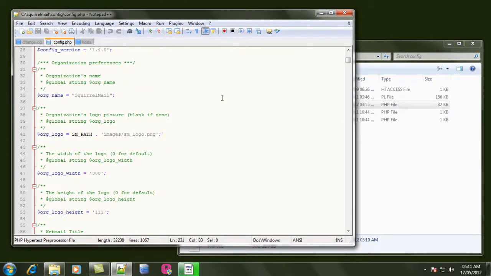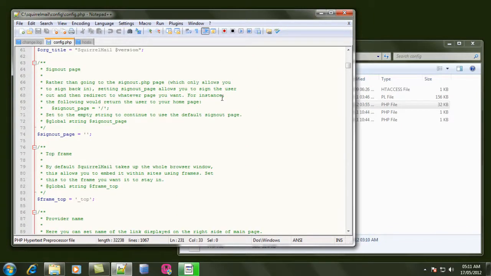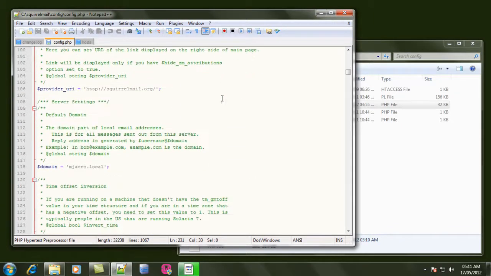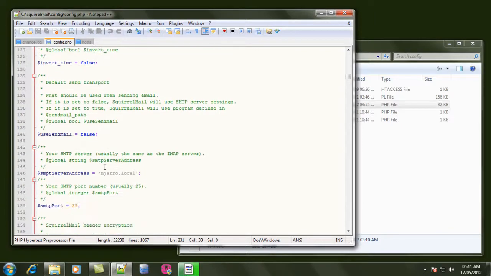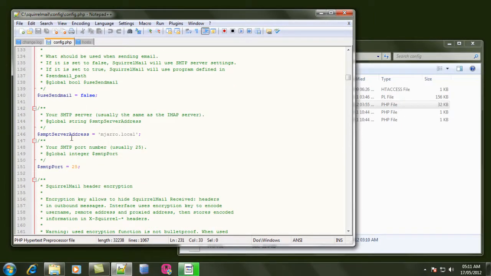The first thing we're going to do is look for domain, and here's the domain, and you're going to name it with your default domain name. Mine was mjaro.local.